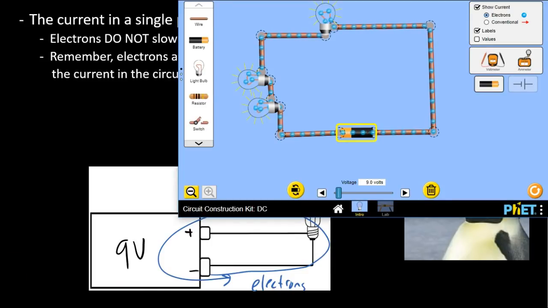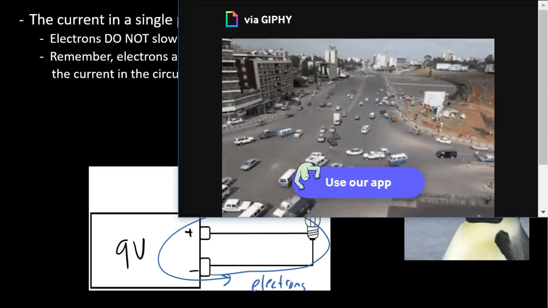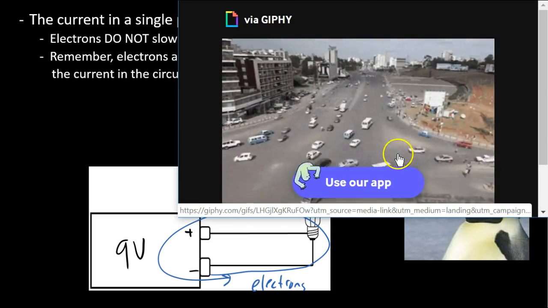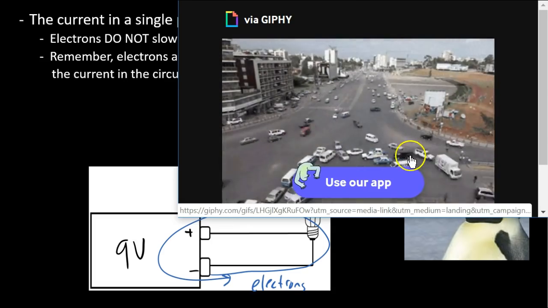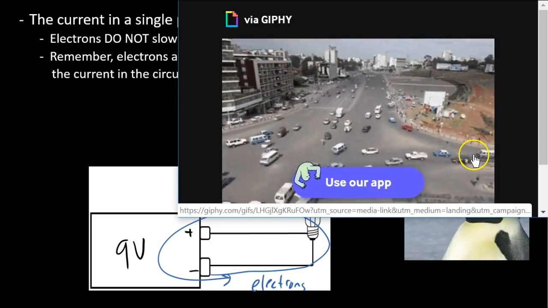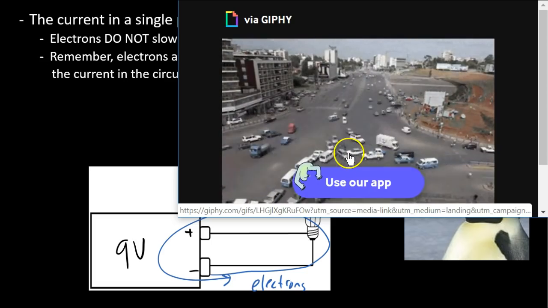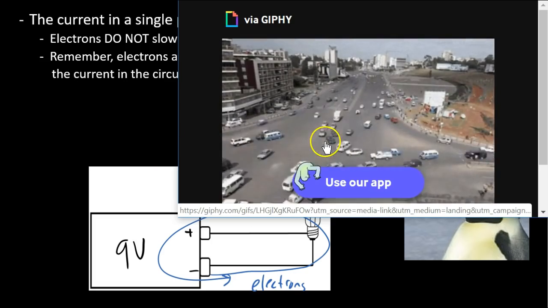I'm going to go back actually to my demo right here. In this demo, we see that the electrons are moving and they have a very certain flow rate. They have a certain current. It's not like they're flying through the wires here and then bunching up. This is not happening. Thank you, Giphy, this website. I love this little animation. This is not what's happening. Electrons are not flying through the wire and then bam, they hit some resistance, and then after they pass it, they continue flying. This is not what's happening.